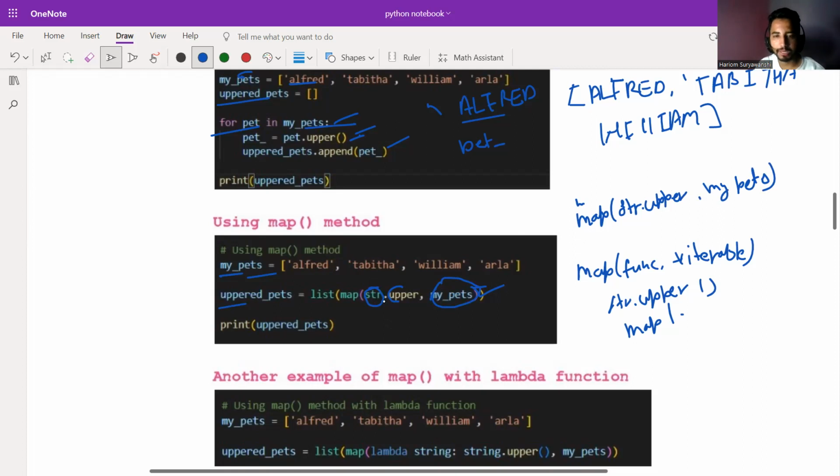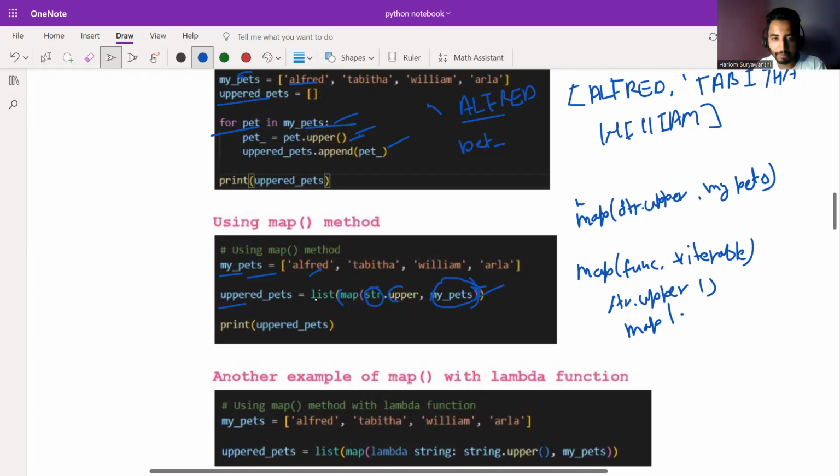Str.upper is a method that will convert this string into uppercase, like above. This is pad.upper, okay. So this same method we are calling using str.upper. After applying this map to the whole code, it will return a generator object. We will not get any human-readable values, it will give us an object, that is a generator object.